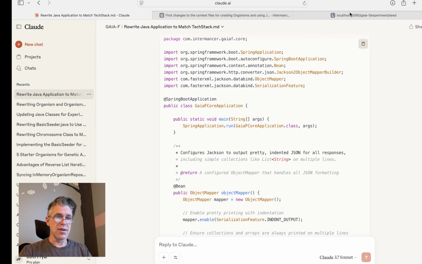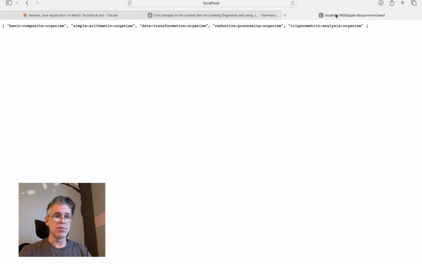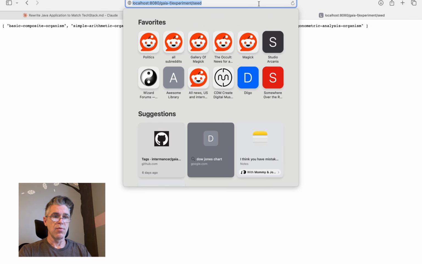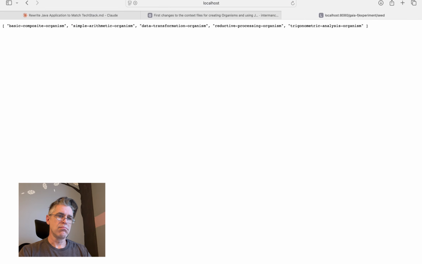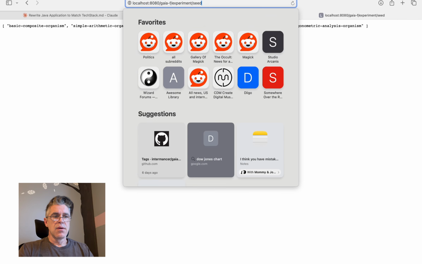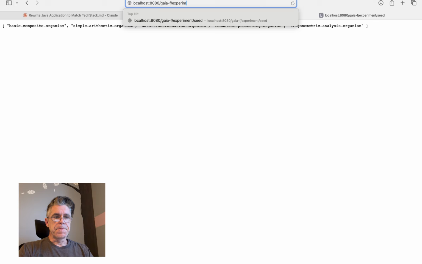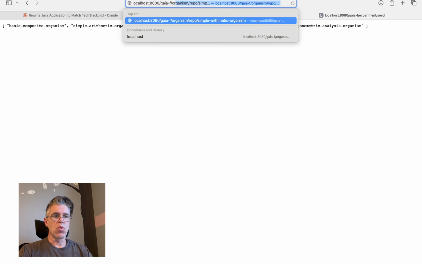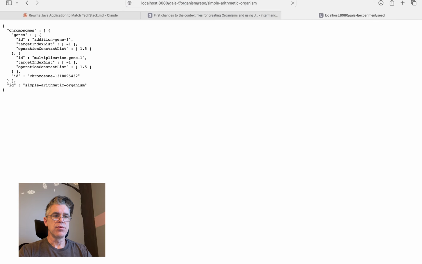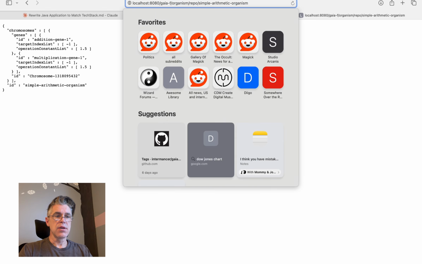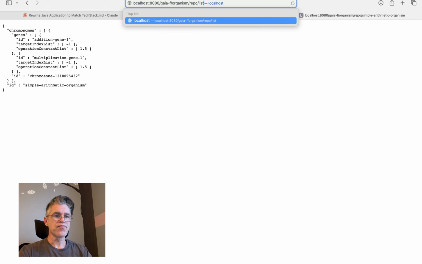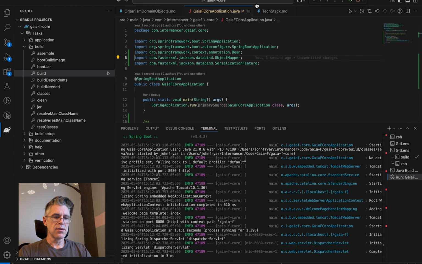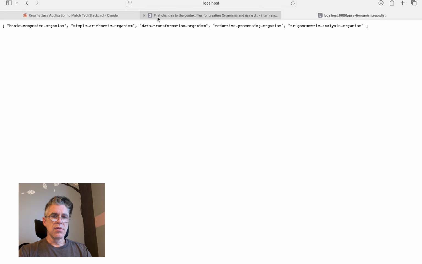If this works, it's just going to blow my mind. That is wicked cool. Wicked cool if it works. Let's see. Womp, womp, womp. No worky. Okay, let's see. Organism, repo, simple. Okay, that worked fine, like it's been working. List. Still not there.